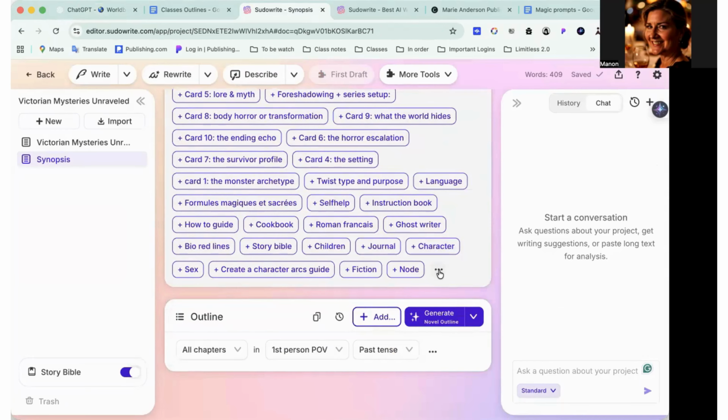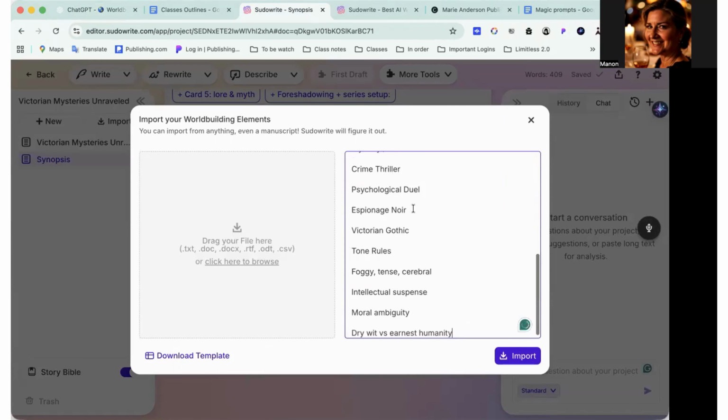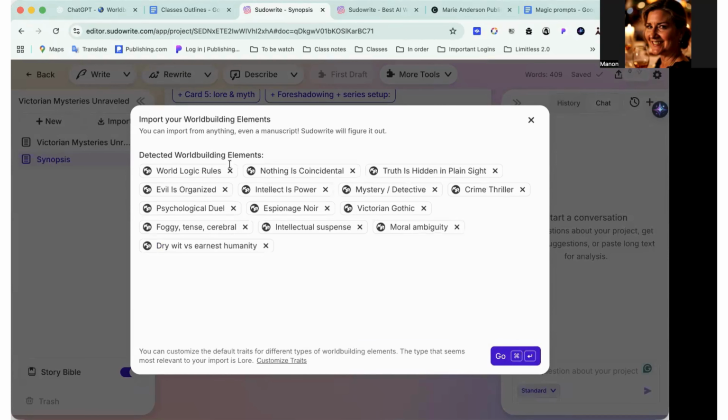At the bottom in the three dots, you go under import. In the import, you pass your card in here and you click import. What that's going to give you is a very detailed world building with every single candy and sweet and pepper spicy that you need for your story. So it's importing this and we'll see what it's going to give you.